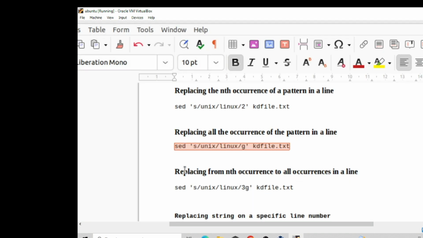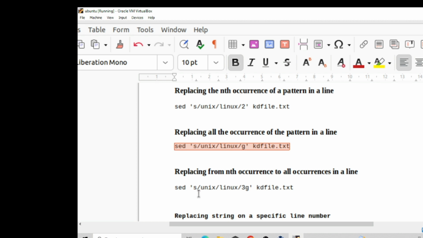The next example is replacing from the nth occurrence to all occurrences in the file. Here use a combination of /1, /2 or /3 and /g to replace all the patterns from the nth occurrence of a pattern in a line.